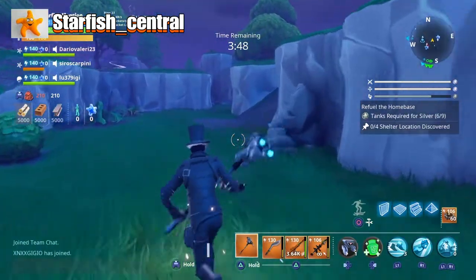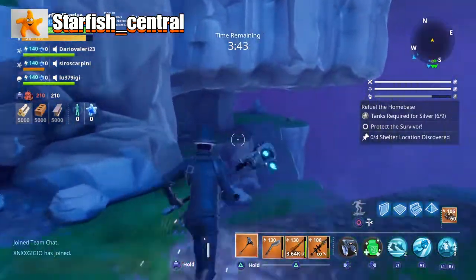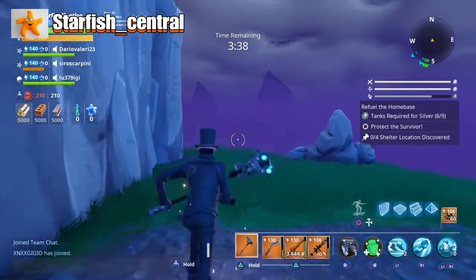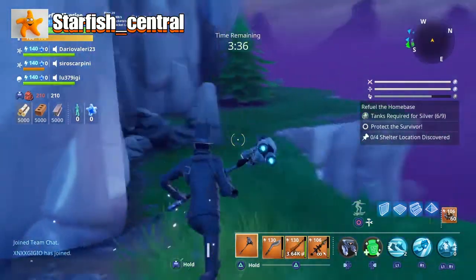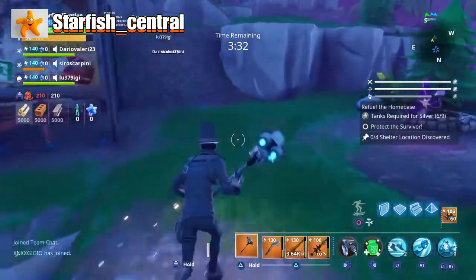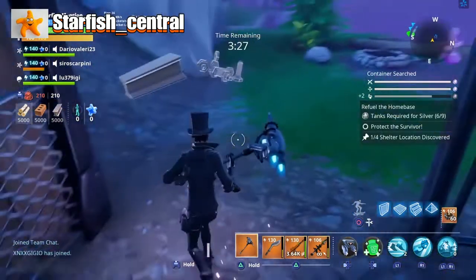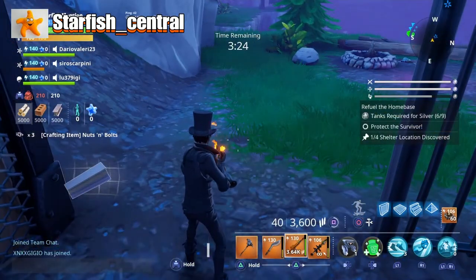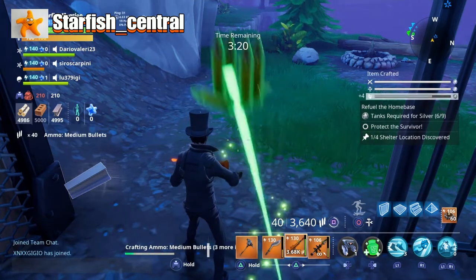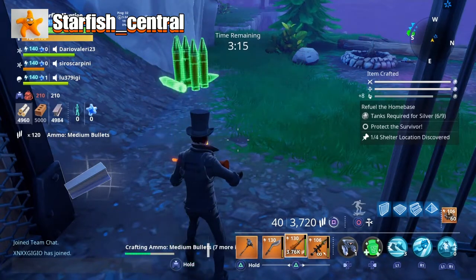So we have to find four. I'm sure it used to be three shelters that you had to find. There's one. So you can craft a bit of ammo, can't I? I like to keep my ammo as near to maximum as possible so that you don't actually run out of bullets.